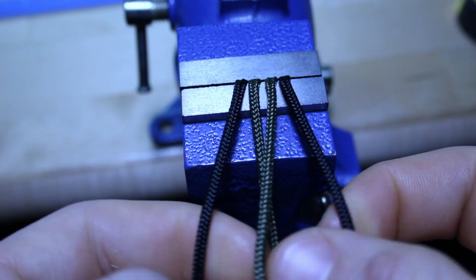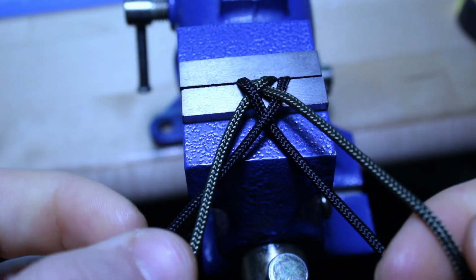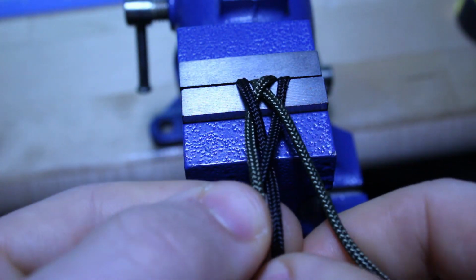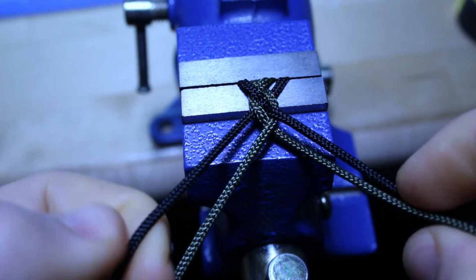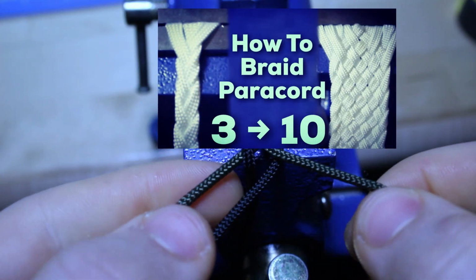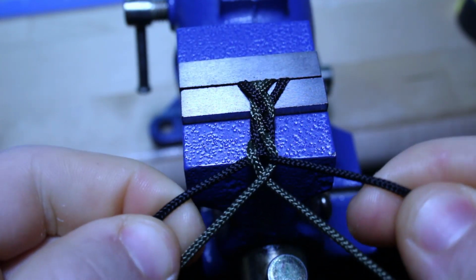So what I'm going to go ahead and do is just start braiding this cord into a flat braid, just like this. Now, if you saw my video on how to braid paracord, you'll know how to do this, but if not, just take a look at what I'm doing now and just kind of go for it.